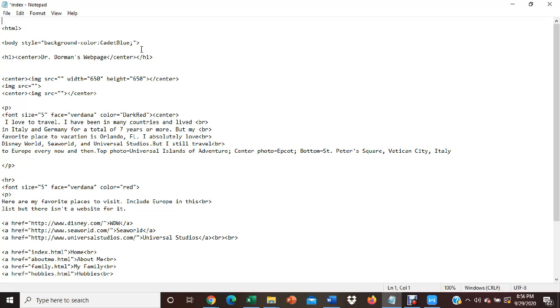On the second line, where it says Cadet Blue, you change that to any color except for blue, black, and white. There are a myriad of colors over there, like orange, brown, pink, green, light green, stuff like that. Just pick any color and put it right there where Cadet Blue is.